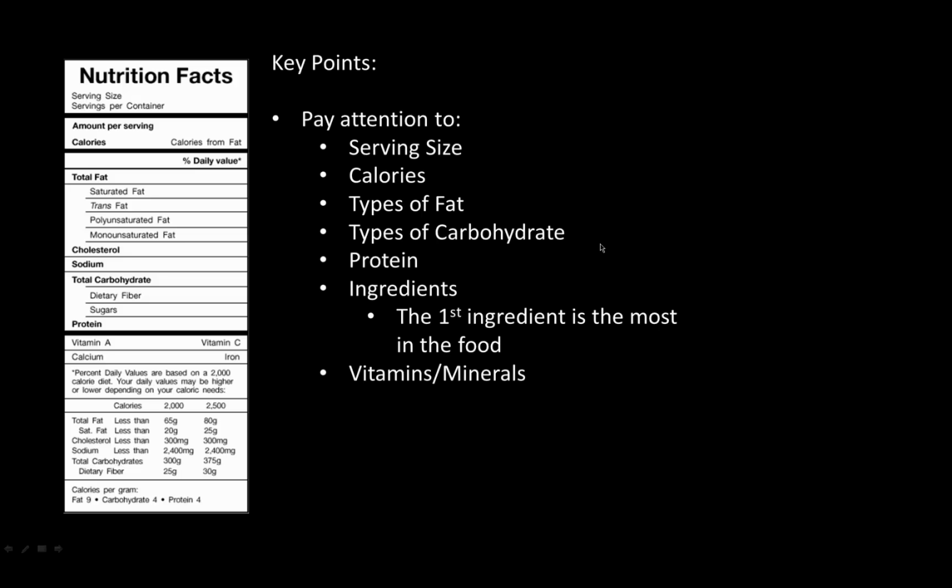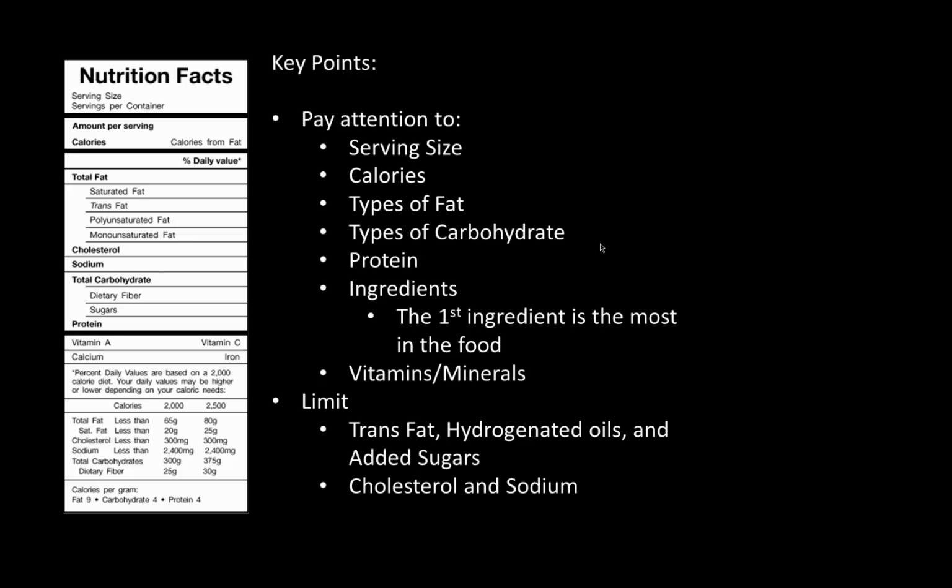Let's talk about nutrition facts labels, but this time talking about how to compare different nutrition facts labels. So just to re-summarize, there are certain things on this label that you want to pay attention to, certain things that you want to limit, and some things that you can compare with one another and certain things that you can't. Like for example, comparing a piece of meat with a cereal probably wouldn't really give you the best comparison because you're going to find different things in those foods.